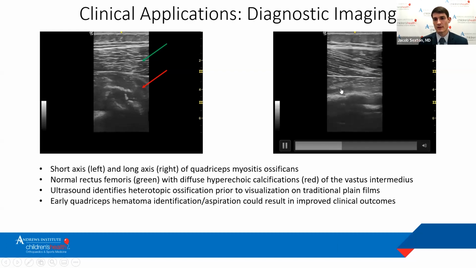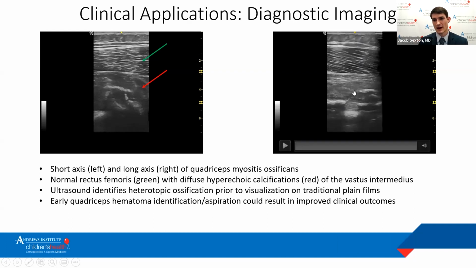And then you have this isoechoic, homogeneous, not well put together muscle tissue here. And then you have this diffuse hyperechoic band and interspersed hyperechoic calcium elements all within the tissue with posterior acoustic shadowing. It let me know this is a pretty significant case of myositis ossificans.